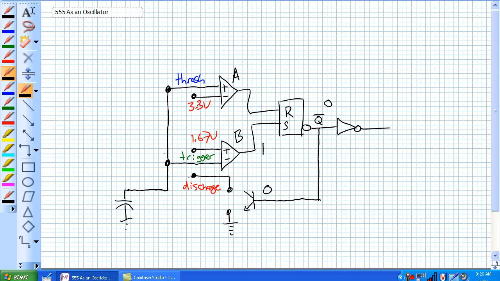So how is that discharge hooked up? Well, the discharge is hooked up to a resistor right here, which I'm going to call R2, and another R1, which is hooked to plus 5. So now, with this path being open right here, there's no way current can go through this path. Where's all that current going to go? Well, it's going to go this way and start charging up that capacitor.